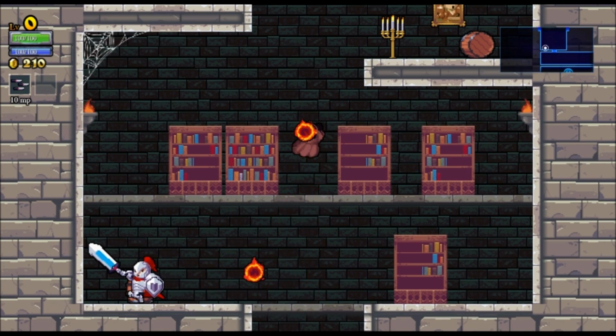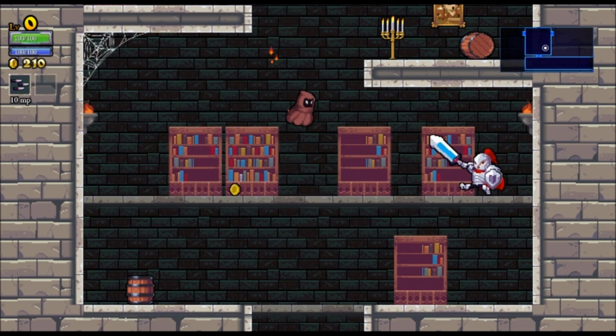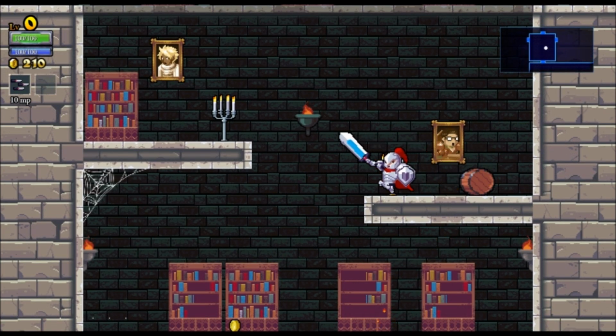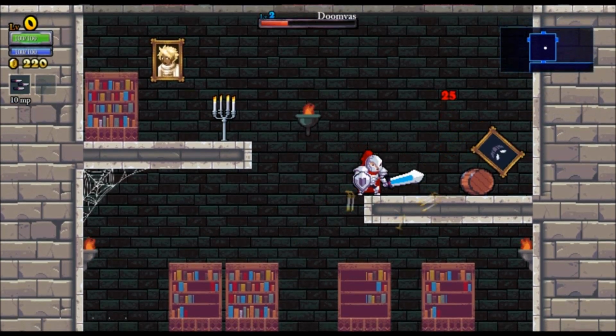Alright, this is a mage. You want to dodge its fireballs. It takes 2 hits early on. Oh, good, another one. Okay, so what I want to show you here is when they attack, walls will stop it. So use that to your advantage. Put a wall between you and a mage until you're ready to fight.